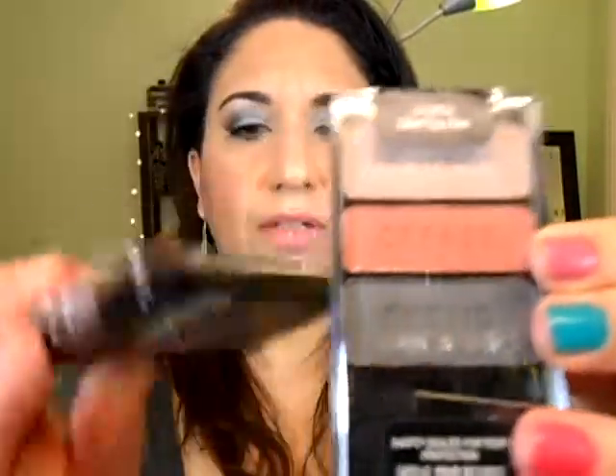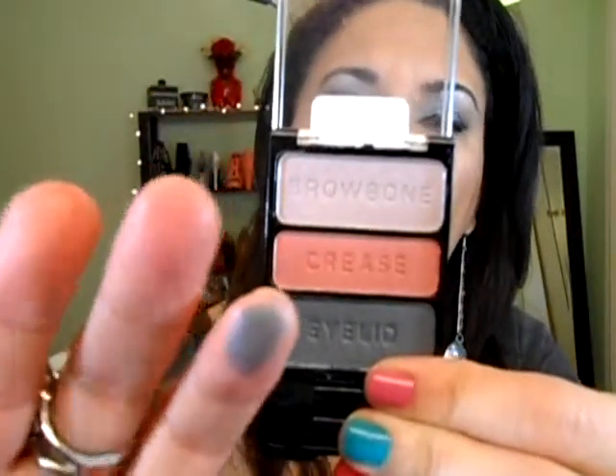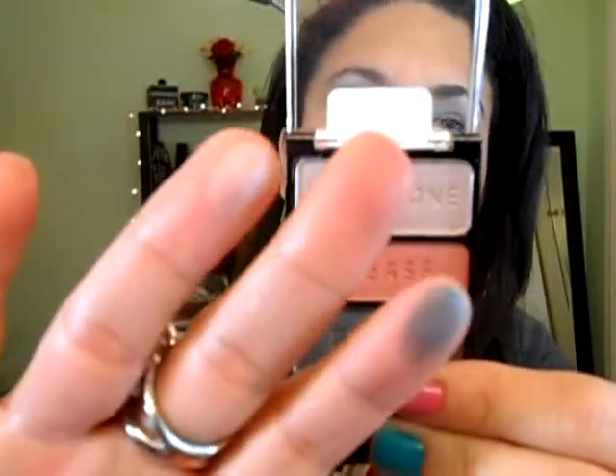It was like buy one get the other 50% off, so I got the fall collection that I didn't get last time. I got the fall collection — I think this was the name — and I got 'Silent Error Film' and 'Camera Obscure.' Let me do a quick swatch here. The first is Silent Error Film, and they have gray, a coral brown, coral, and a light brown for highlight. I love Wet n Wild — from the affordable brand, it's the best for me.